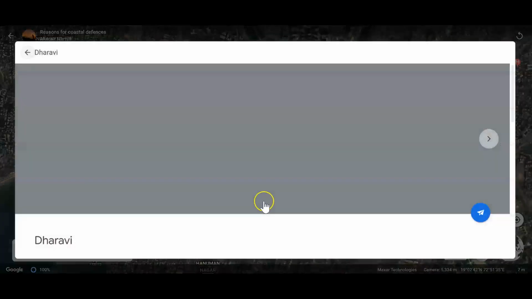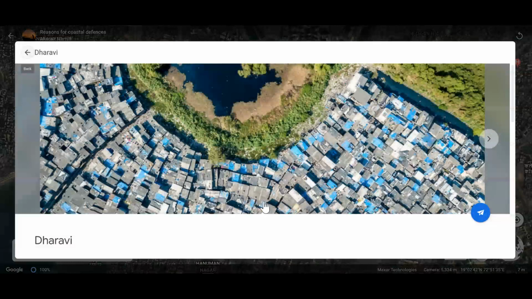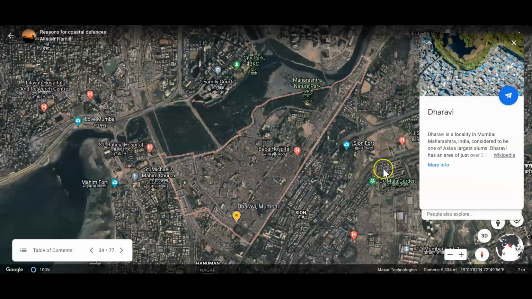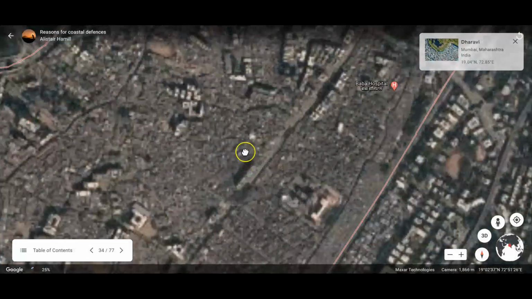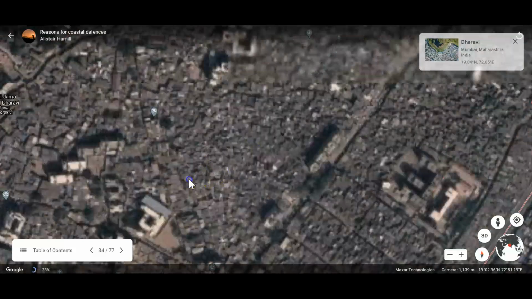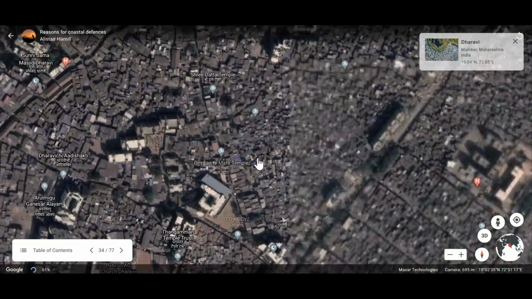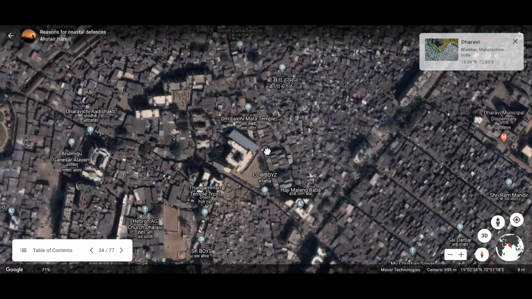Now if we come a wee bit further up, to leave behind some of the rich areas, we can come into some of the shanty towns that exist here in Mumbai, and this is one of the biggest ones, Dharavi, and these shanty towns basically are populated by people that have migrated in from the countryside, and they're coming into these areas and basically making their own buildings and dwellings out of whatever materials they can.